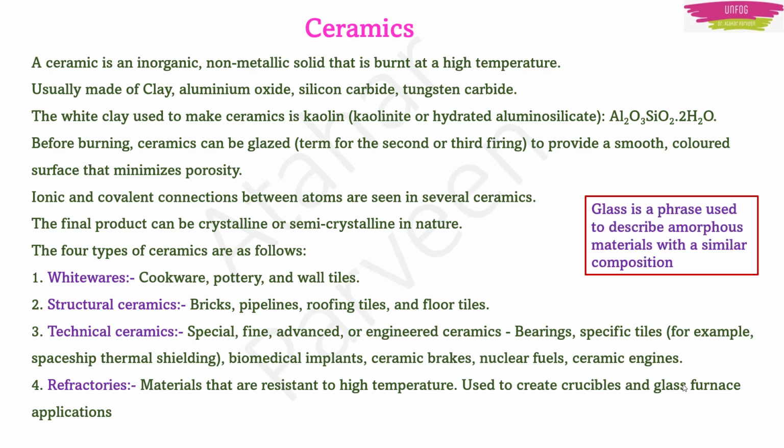Now, glass is different from ceramics. How? Glass is a term used to describe amorphous materials. Similar composition is there, but glass is not as hard as ceramic. It is an amorphous material, you can say. See, glass means that kaanch ka glass in which you drink water, no, that is glass. Ceramic means the cup in which you drink tea, that is ceramic.